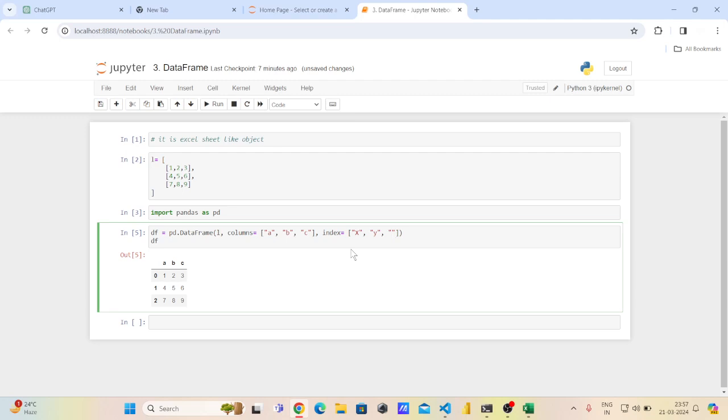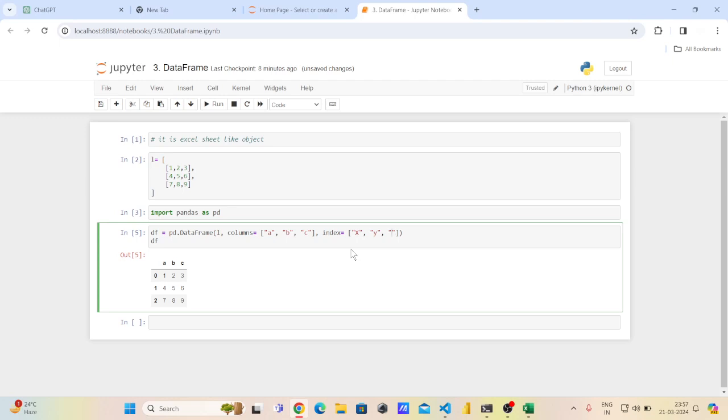It is the same as a pandas Series, but it is 2D. It is 2D data. In a pandas Series there is 1D data, but in a pandas data frame there is 2D data. It can be multi-dimensional data as well, and for this we use hierarchical indexing.